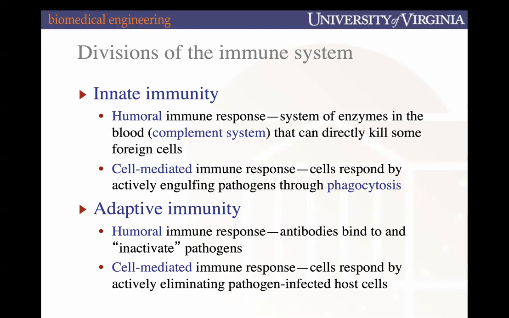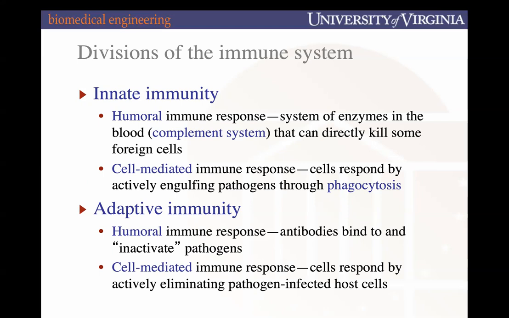We've talked about phagocytosis before. It's the process of cells eating or engulfing some sort of foreign pathogen or particle, or in the context of immune response, we think of it as some sort of foreign pathogen. It can also be eating up and clearing up unnecessary particles or debris that shouldn't be in that local area. And so, again, innate humoral immune response is the complement system, these series of enzymes that we'll talk about on the next slide that are meant to go in and destroy a pathogen. The innate cell-mediated response is typically phagocytosis.